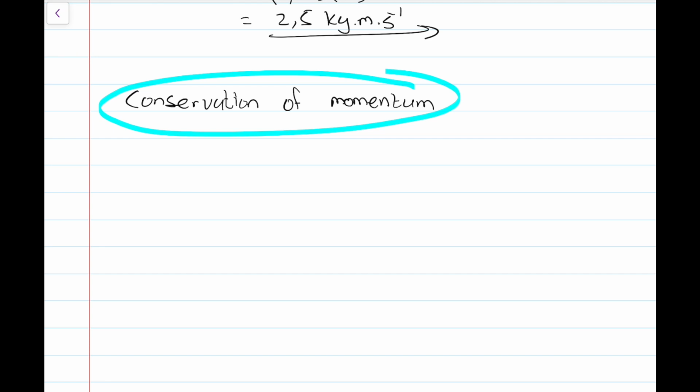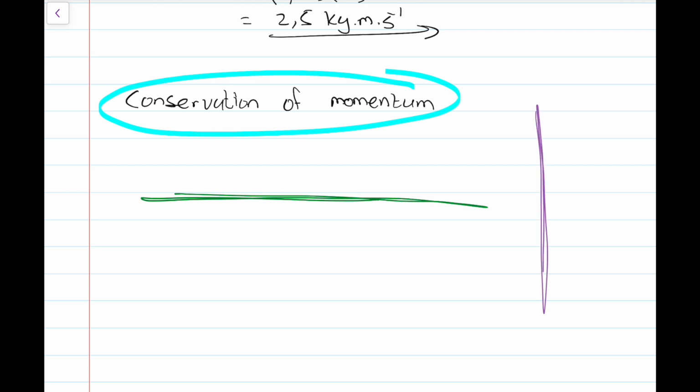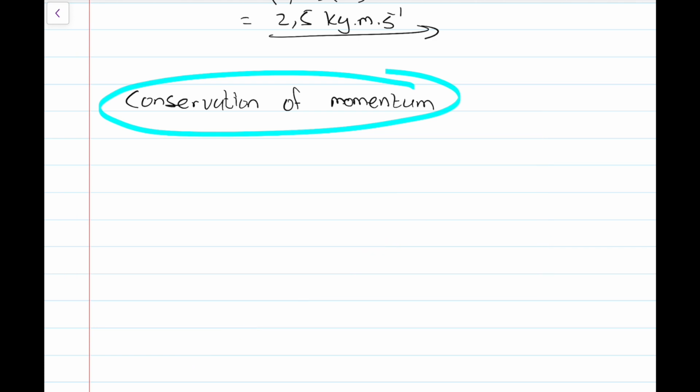Now, the wording is important there. When we say linear momentum, what are we talking about? Linear momentum means in the same direction. So if we're traveling in the x-axis, the momentum in the x-axis is conserved. If we are traveling in the y-axis, our momentum in the y-axis is conserved. If we are traveling on an inclined plane, then the momentum on that inclined plane would be conserved. We have to understand that it's for that particular axis. That's why it's linear momentum.